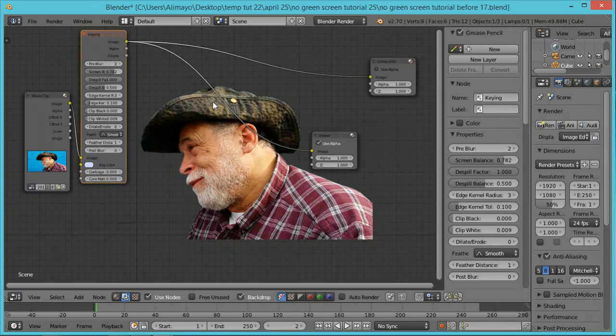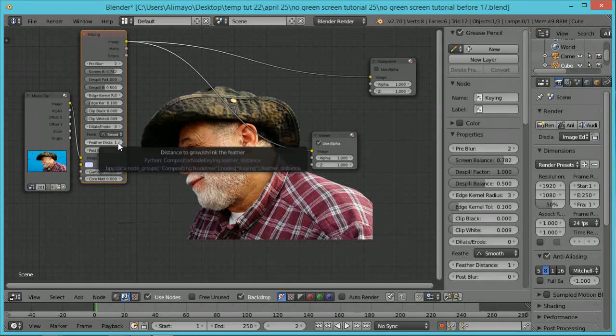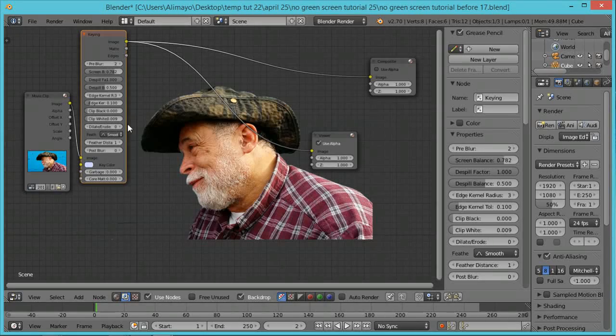But anyway, for this, it's just so you know about this dilate erode. Typically, the thing that's going to make your image look fake is the fact that the edges are too sharp. So this feather distance, when you click here, this will feather the edges. I'm going to take up the feather distance just so you can see this. See how this is getting white? If it starts to get white here, what you can do is look at this dilate erode, and you can click this, and what it'll do is you see how it's pulling in the pixels from that edge. And it's basically taking away that line that would make this look fake.